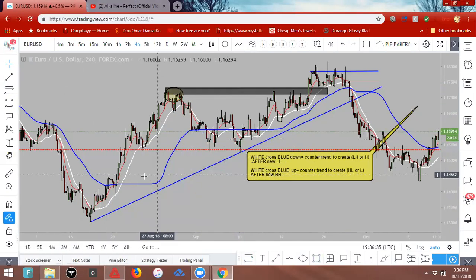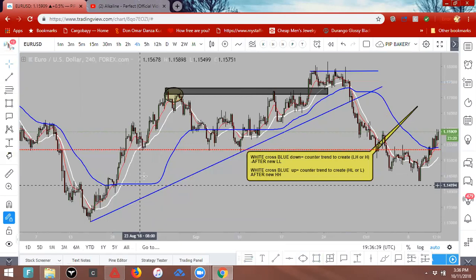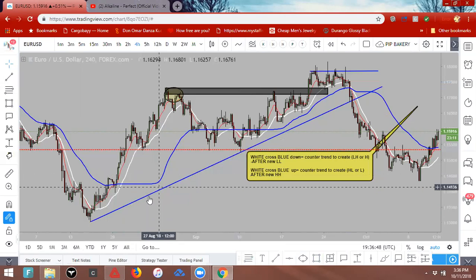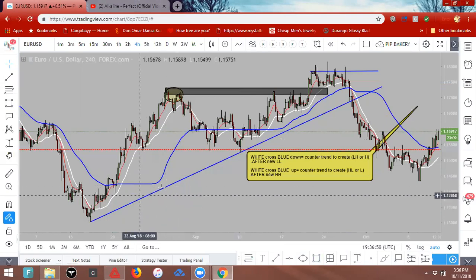At the end of the day, once this line is broken, I know for a fact my trend is going in the opposite direction. I'm waiting for that pullback to create my first higher low or lower high, and then rocking the rest of that. But sometimes this is not as accurate on price as I need it to be. You feel me?